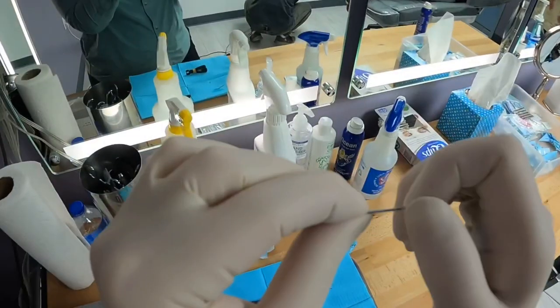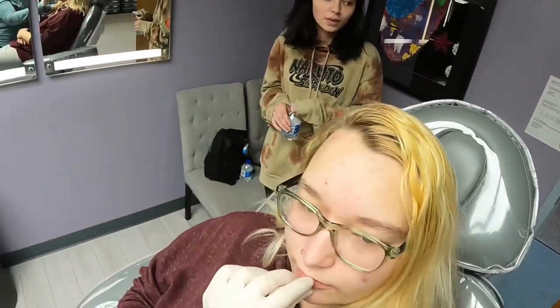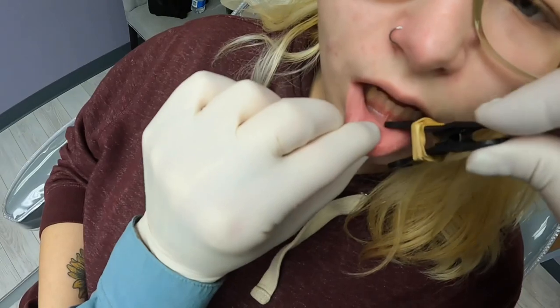We're going to use a 1/2 inch titanium. We already cleaned her area, made a dot, and she mouth rinsed. And now we're just ready to start.